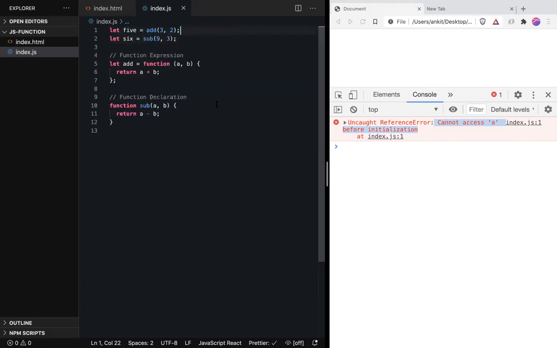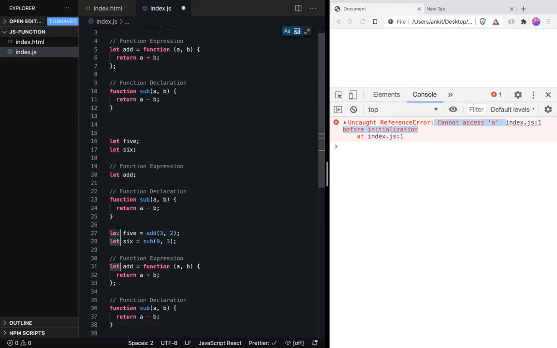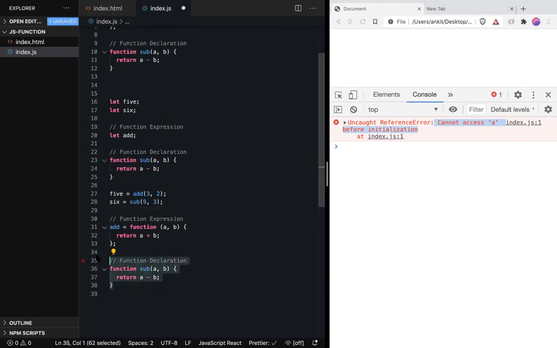Now, when this code is interpreted by the compiler, it actually looks like this. In declaration mode, the expression will not be initialized, so it is removed. Now the function declaration will be hoisted, and it will look something like this. I'll copy this again and paste it here.